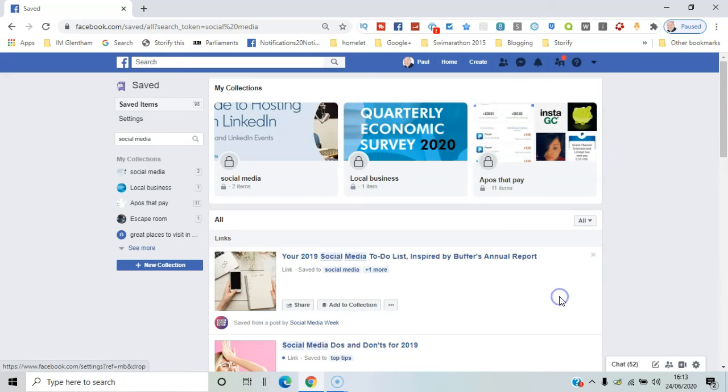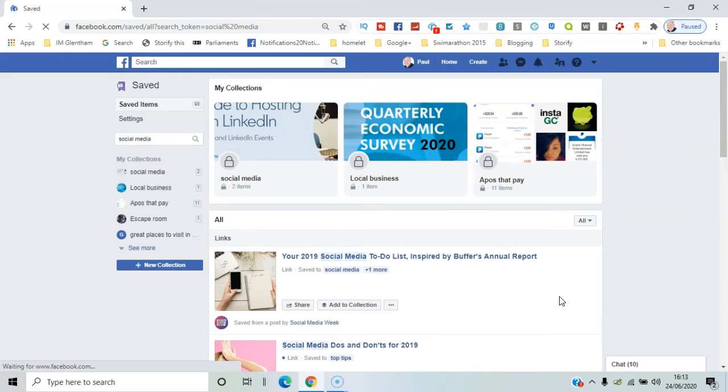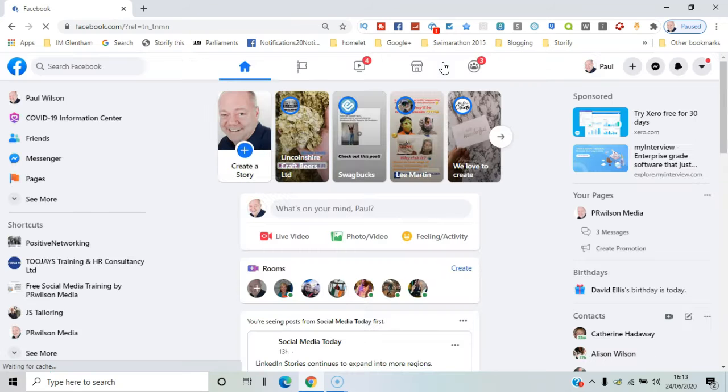So switch to new Facebook. And if we go back to my home page, you can see it there.